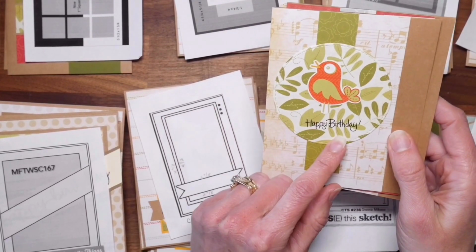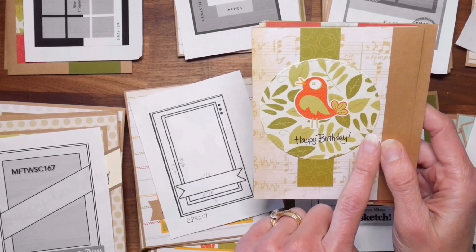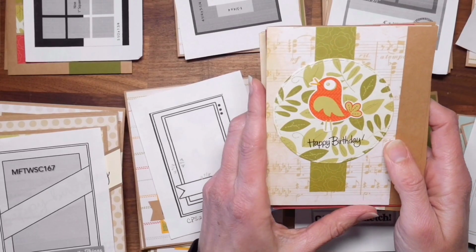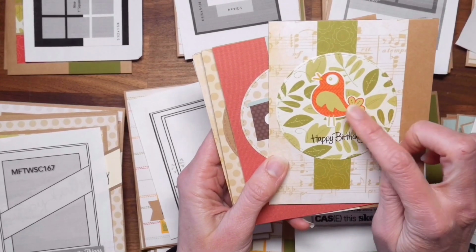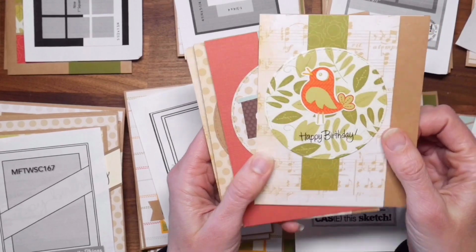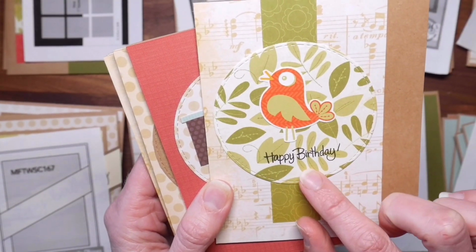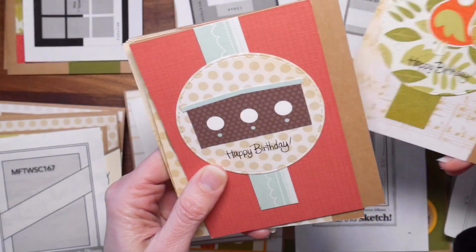And in this case, I used a big circle that I ran through my Big Shot. I have a stitched circle die set, and so I just did that with some various patterns, and then I had also fussy cut some birds out of scraps from the paper with all the birds on it, and then just stamped my sentiment directly onto the big circle. So this was a good way that I could use up some of the birds.